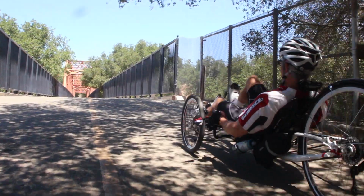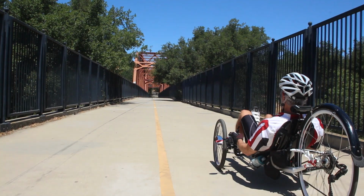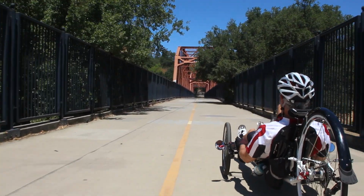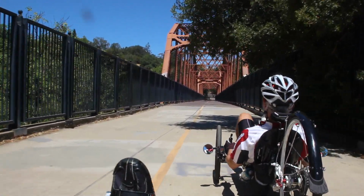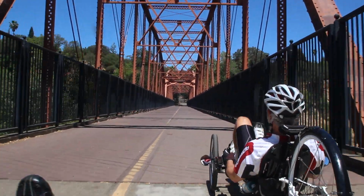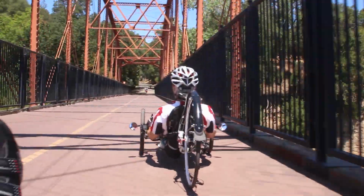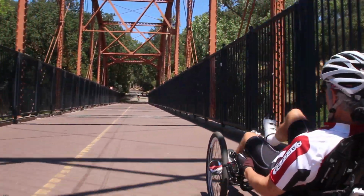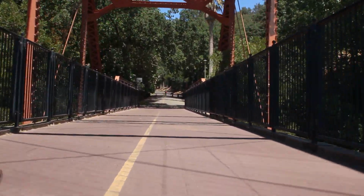And now we come to the Fair Oaks Bridge. The Fair Oaks Bridge was the third bridge to be built on this location after two others were washed away in floods. Built in 1907 at a cost of $63,000, it's a double truss bridge, and because of its historical and architectural significance, it was placed on the National Register of Historic Places in 2006. It's called the Pennsylvania Pettit through Pratt Truss Bridge. Closed to automobile traffic in 1967, it's now a pedestrian and bike bridge that takes you right into the town of Fair Oaks.